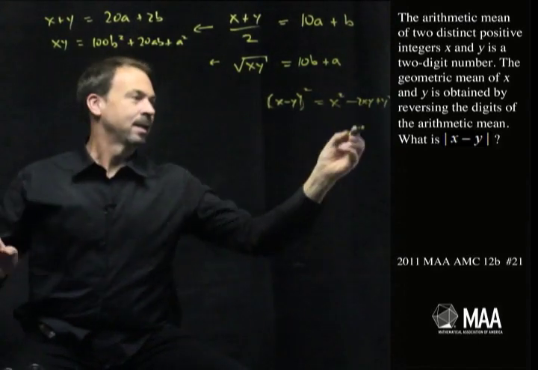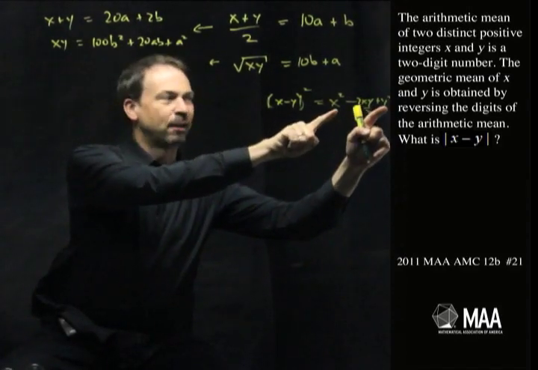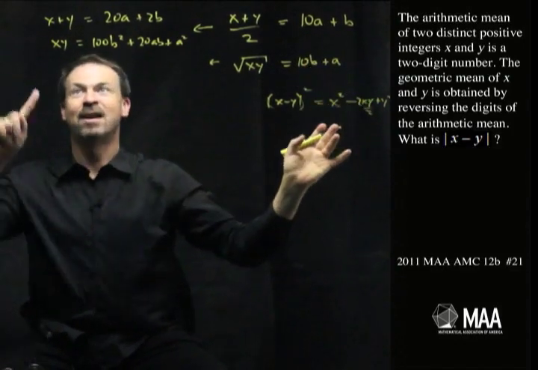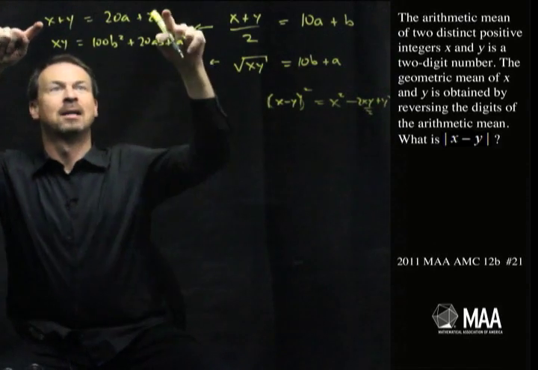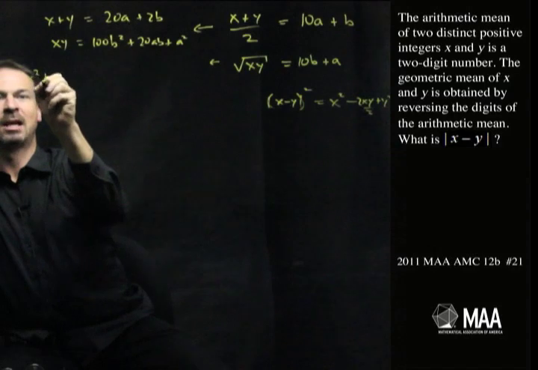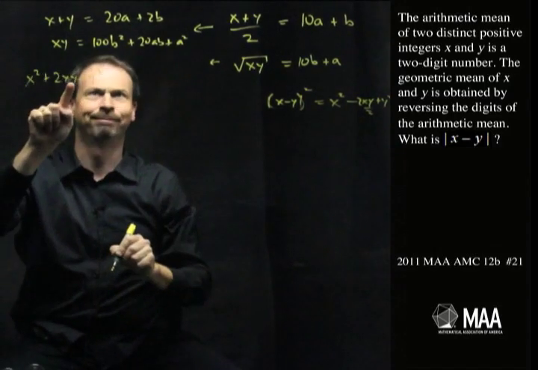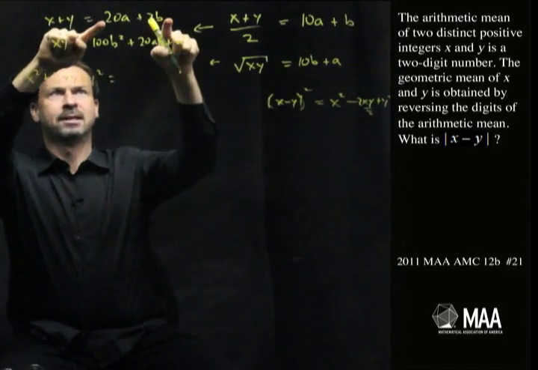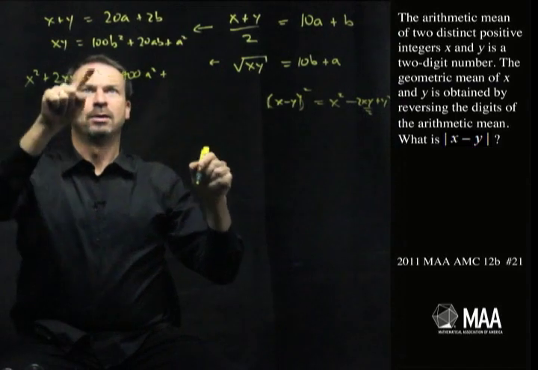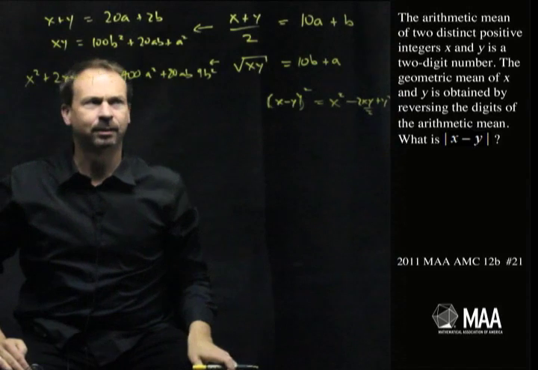I have a formula for xy. And I've got x² + y². Let's see if I can get a formula for that. I can get a formula for x² + y² by squaring this formula at the very top. Square the left hand side gives me x² + 2xy + y². Back to xy again, a little irritating. Equals this guy squared: 400a² plus 80ab plus 4b².